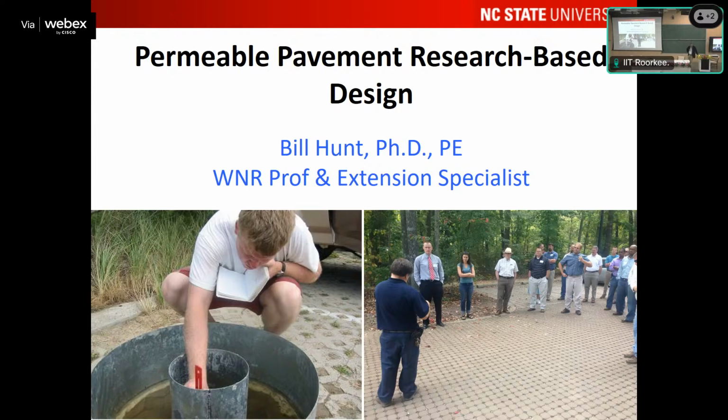So now we're going to keep going in this sort of more ultra urban or heavily urban context and talk about another practice that tends to fit in well in more densely developed areas, which describes a large chunk of India, certainly where a large chunk of people live in India. This particular one, I think, has a fair amount of application here on the Roorkee campus.